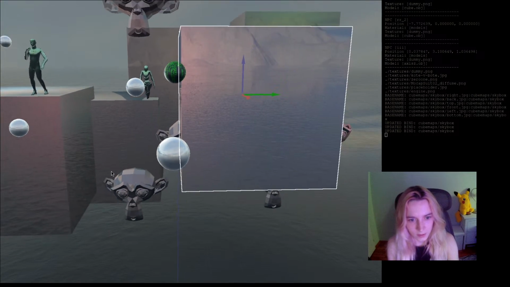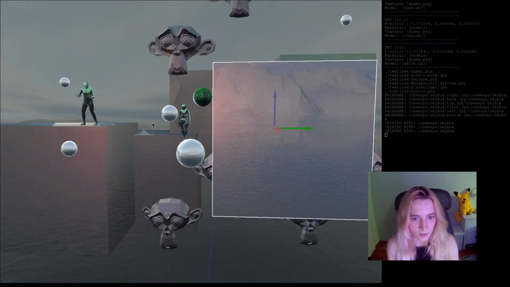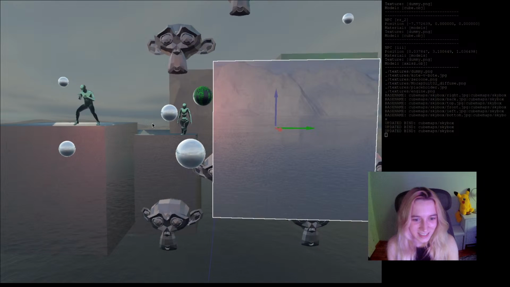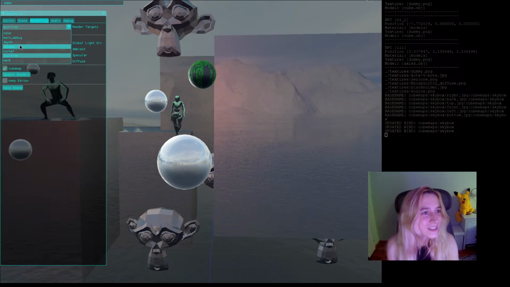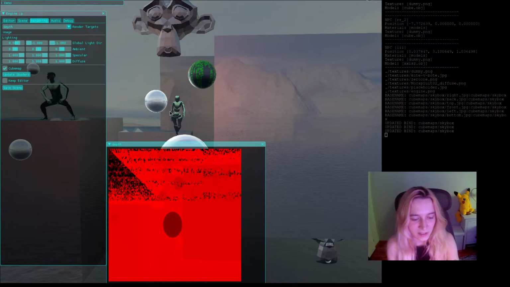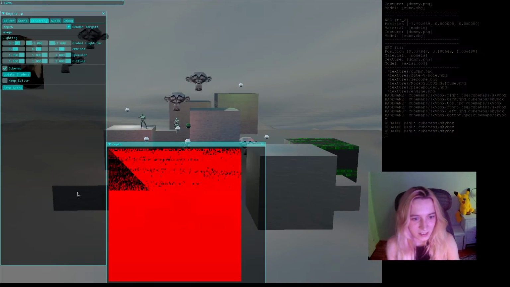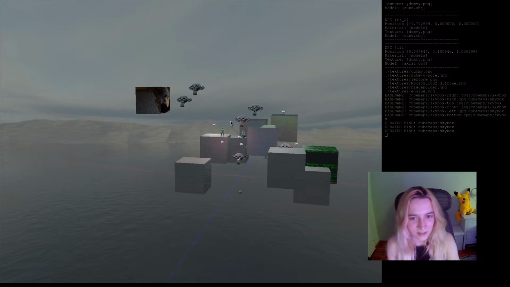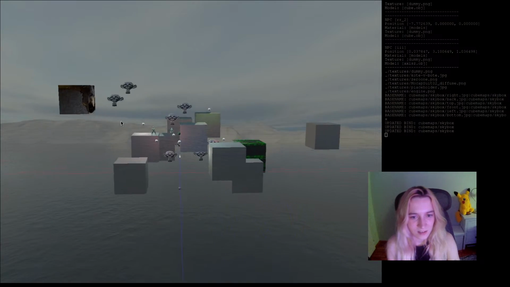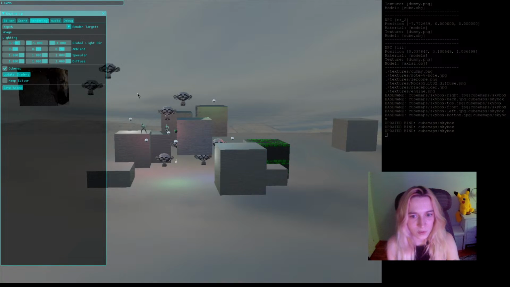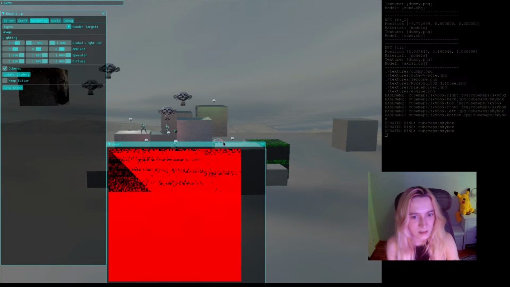Oh yes, scaling is fine now. This is so cool. Yeah, now the depth is again wrong. It is how it was before and something changed. Why? Why one time it was nice, now it's not nice.